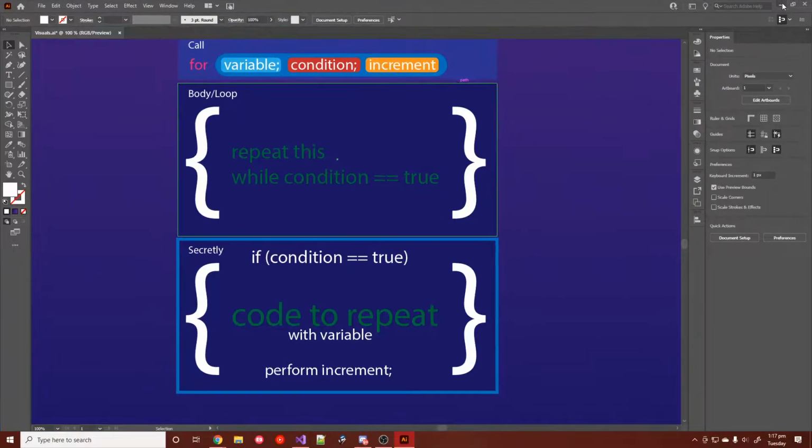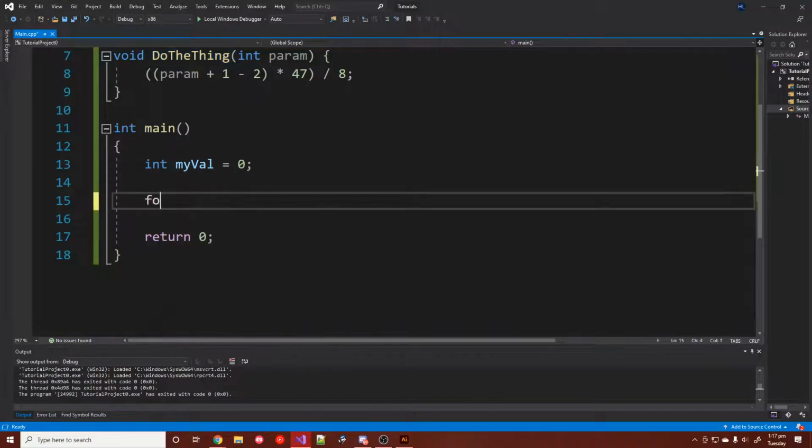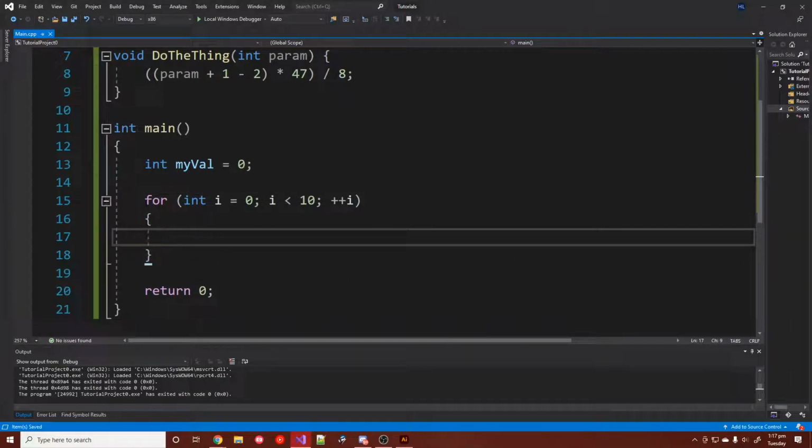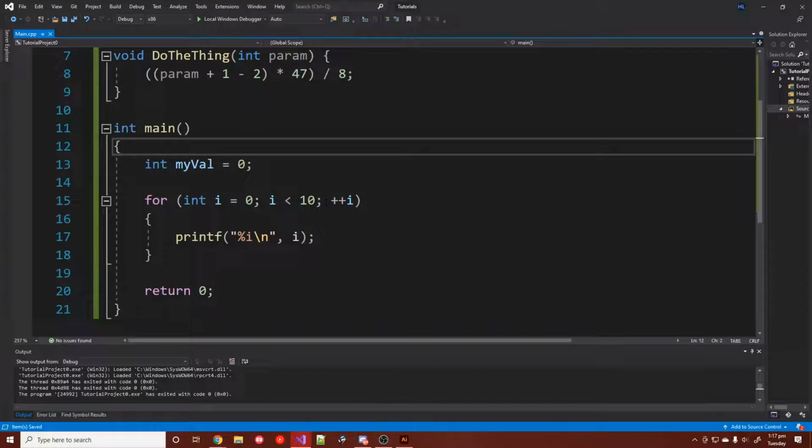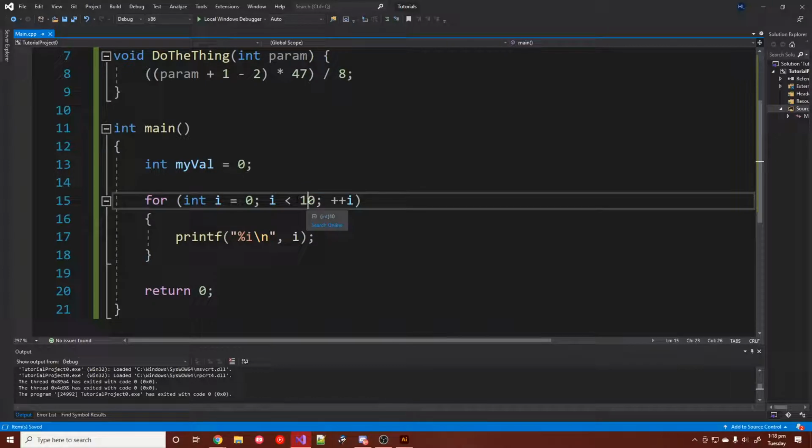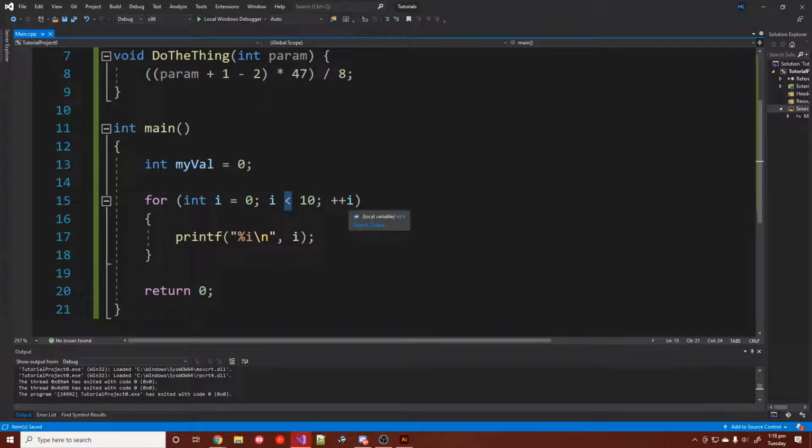So essentially what the for loop is secretly doing is for int i equals 0, i is less than 10, plus plus i. What this will do is essentially run for 0 through 9, because once it reaches 10, it will no longer be less than, it will be equal to, and it will exit the condition.